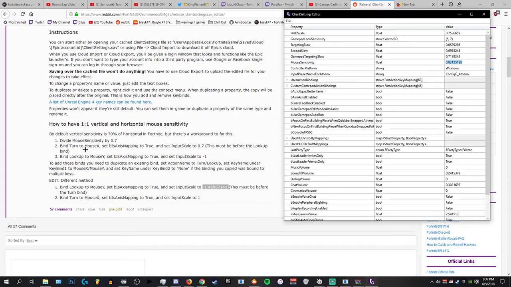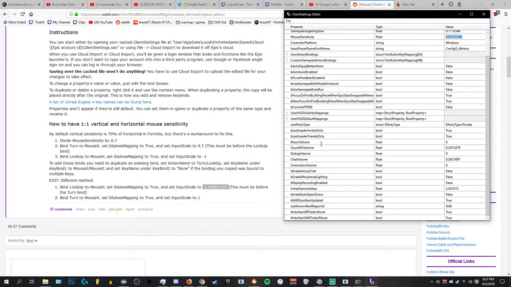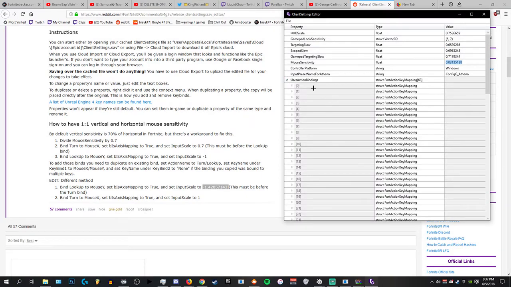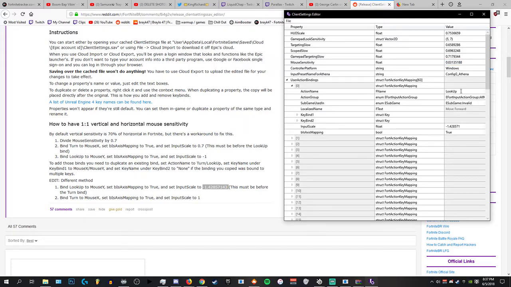And you basically just do what I told you to do in the opposite order. So you get your user action bindings, you duplicate, just right click and duplicate it twice, then instead of doing look up first, you would do it in the opposite order.